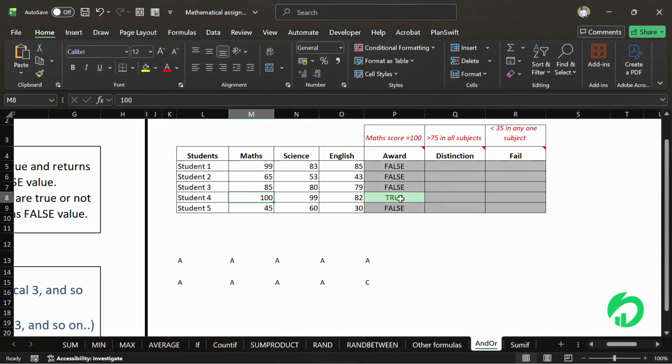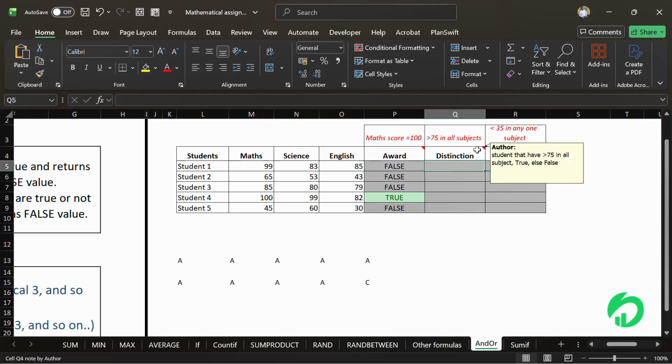So imagine we have another student in class and you have to be looking for them one after the other. No, that will not work. This is one of the ways to actually optimize your process. As simple as it looks, it is very powerful. Also, for this one, students must have greater than 75 in all subjects to have distinction. That's the criteria for this.